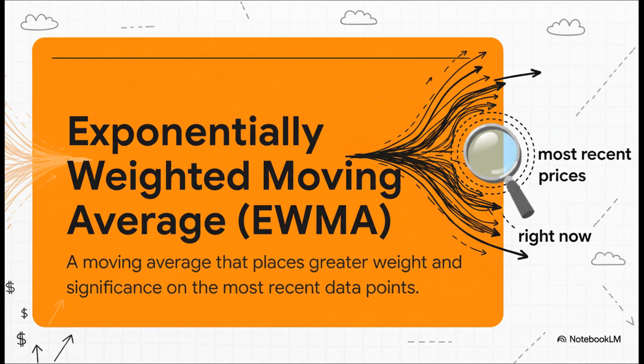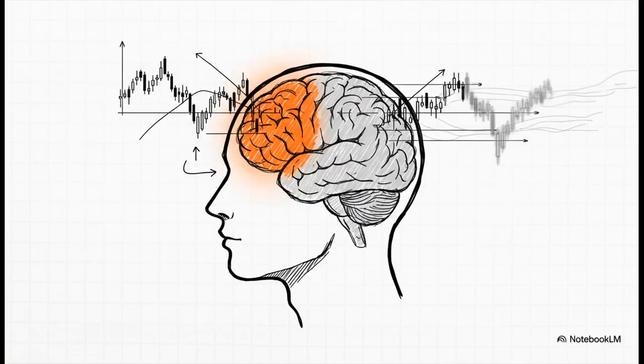The exponentially weighted moving average pretty much does exactly what the name suggests. It's a moving average, sure, but it gives way more weight, exponentially more, to the most recent prices. And that's what makes it so much more responsive to what's happening in the market right now. Here's a really easy way to think about it. The EWMA is basically a moving average that just has a much, much better short-term memory. It remembers what happened yesterday way more clearly than what happened last month, and that lets it adapt super quickly when the market decides to change direction on a dime.